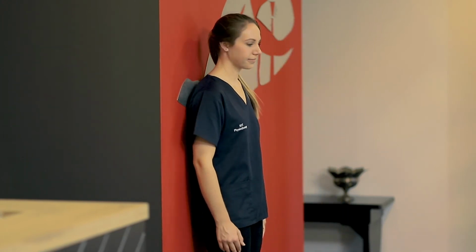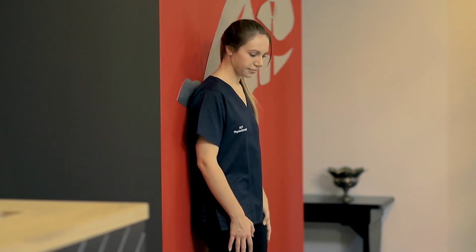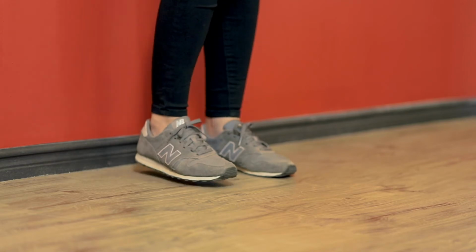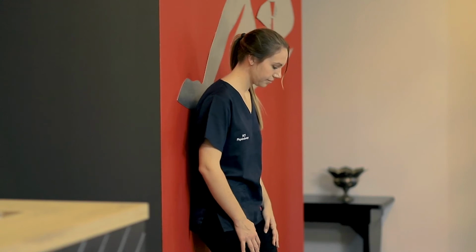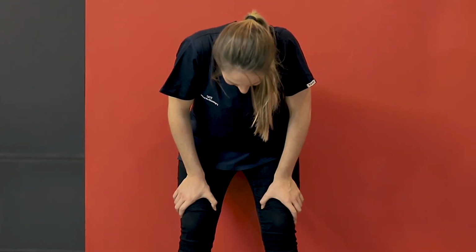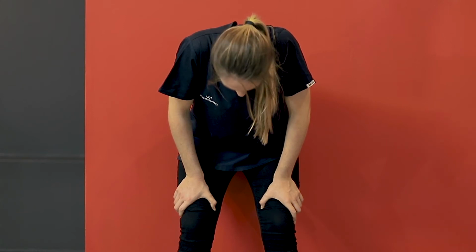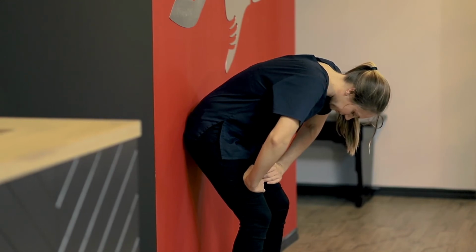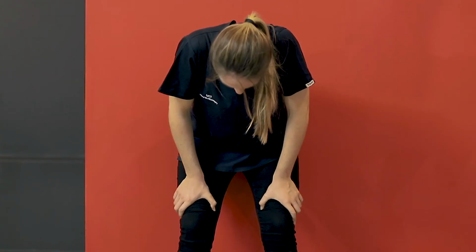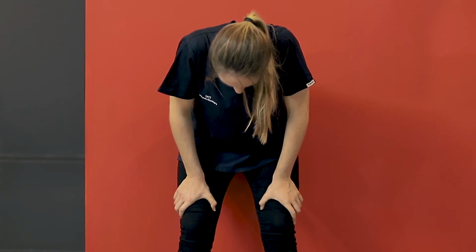Standing with supported back. Find a wall, facing away from the wall. Make sure your pelvis is nicely supported on the wall. The feet are hip distance apart or slightly wider. Soften your knees and place your hands on the middle of your thighs, relaxing your upper body forward. Make sure the shoulders and the neck are nice and relaxed as you breathe in and out. Breathing in and out, and in and out.